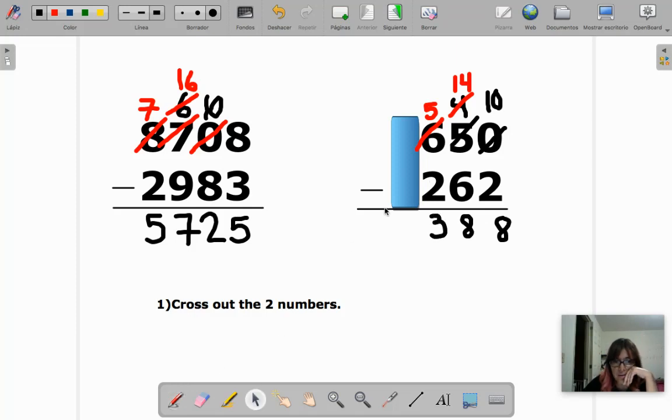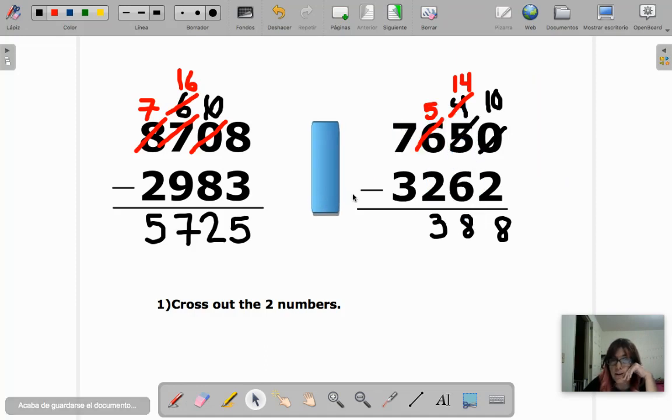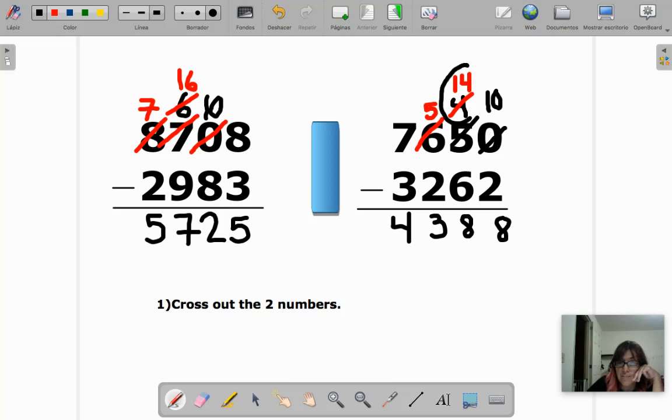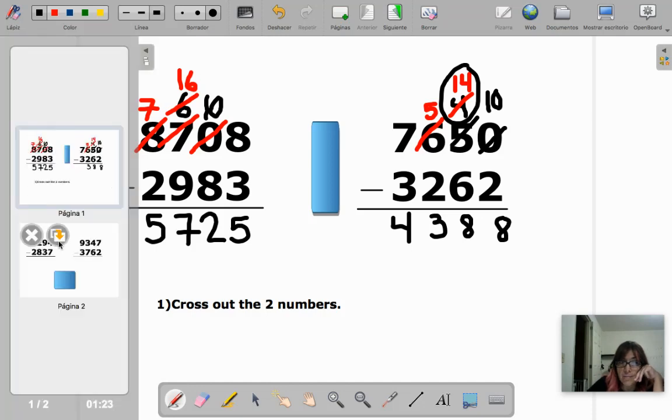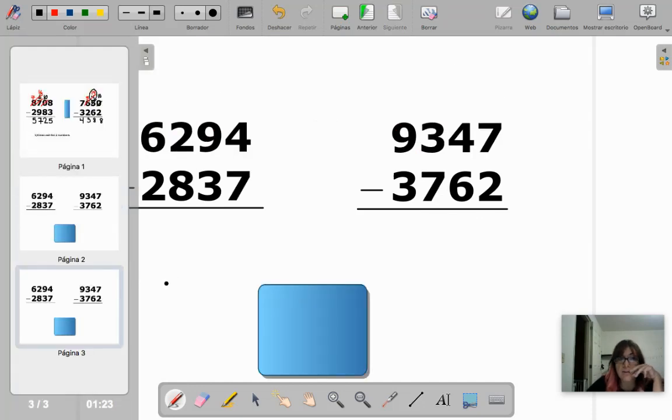And we move it. You can use your erasers, a post-it, to cover your numbers. And now we do the thousands. 7 minus 3. Exactly. 4. Very good, boys. Well, that's what you are doing today. Okay? Sometimes you regroup like here in the same part 2 times. Sometimes you're going to regroup 1 time. Let's go to the next page so you can see.